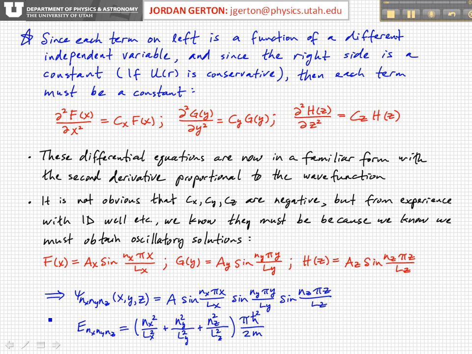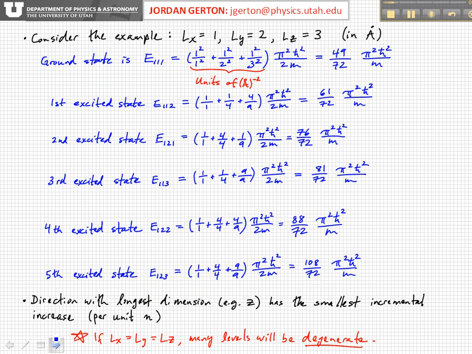This is what we're doing here. We studied the one-dimensional infinite potential well very, very carefully, very thoroughly, and so now we don't have to go through all the detailed derivation anymore of the solutions for the three-dimensional case. We can use our understanding to generalize. Okay, so let's just briefly consider an example.